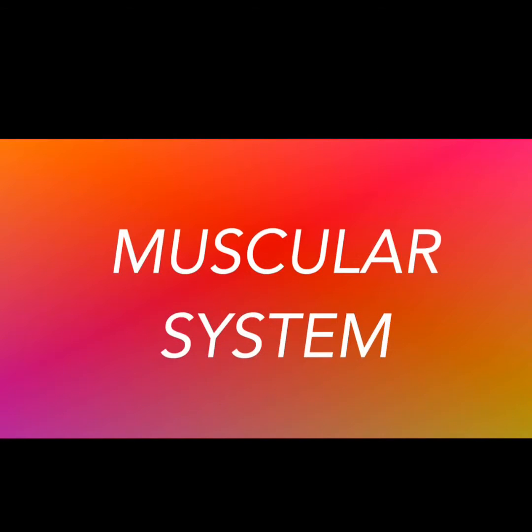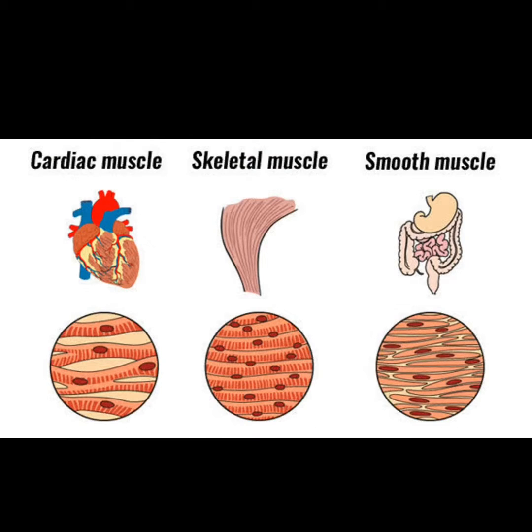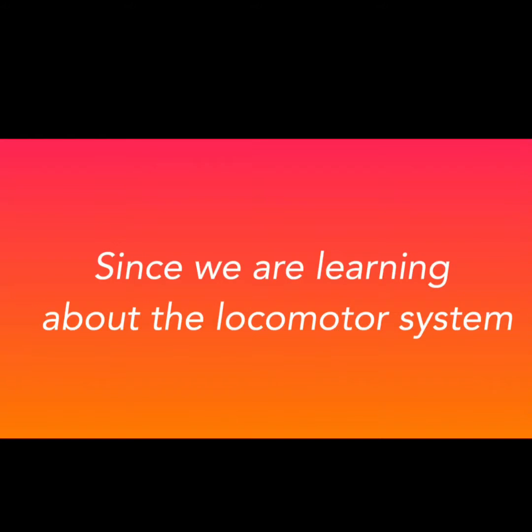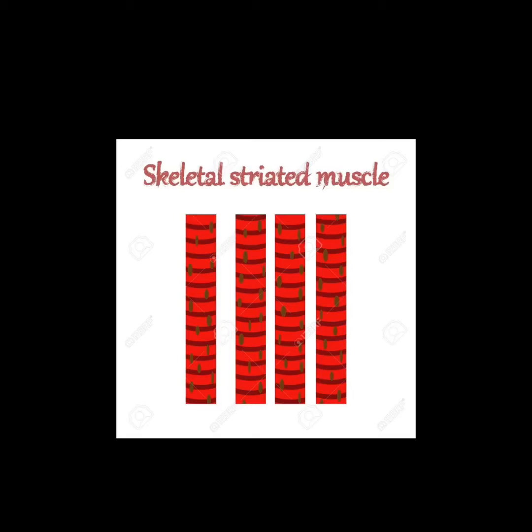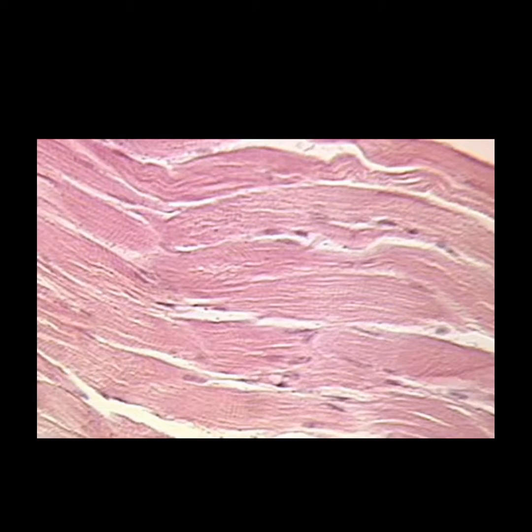Muscular system. Skeletal muscles, tendons, ligaments, cartilage, and bones allow us to stand upright and move. Structure and function. There are different types of muscles such as smooth, skeletal, and cardiac. We're going to focus on the skeletal striated muscle. The skeletal striated muscle fibers are elongated and multinucleated cells of cylindrical morphology with a pattern of transverse striations that are not easy to observe under a microscope.